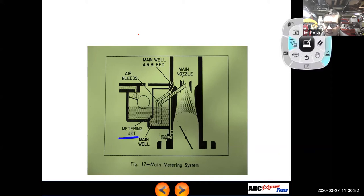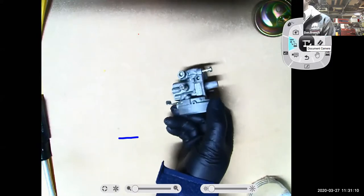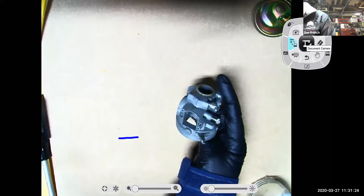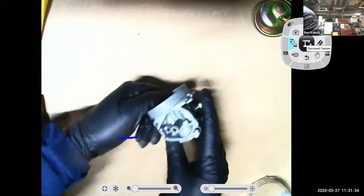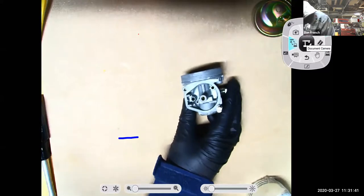If I move this back to my document camera, and I get that guy out of the way, I did grab this little tiny carburetor off of a Comet 50 go-kart engine. And this screw on the side actually was your idle speed screw, because it raised and lowered the slide. This carburetor had kind of a semi-flat slide. You can see how it poked in there, like one half of it was curved and the other half was flat, and that screw would raise or lower the slide. But if I look at it, it's only got one pickup here. That means it has only a main metering jet.